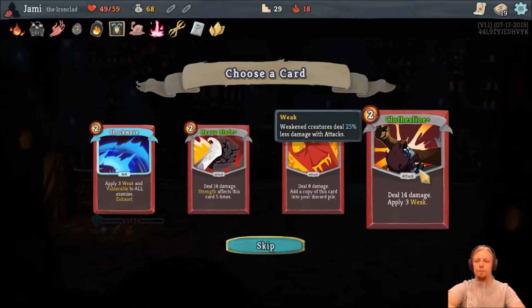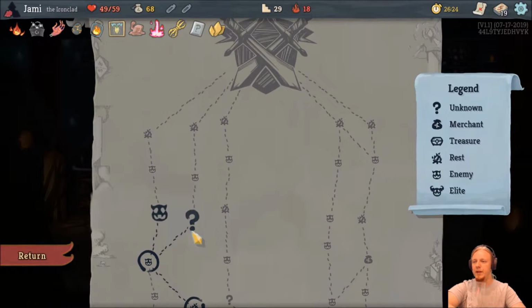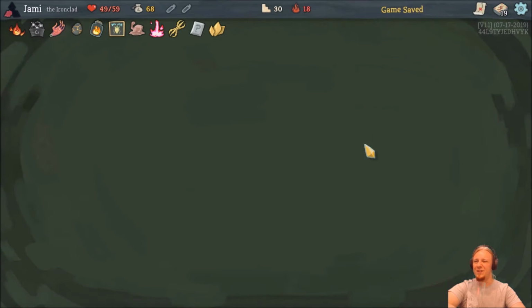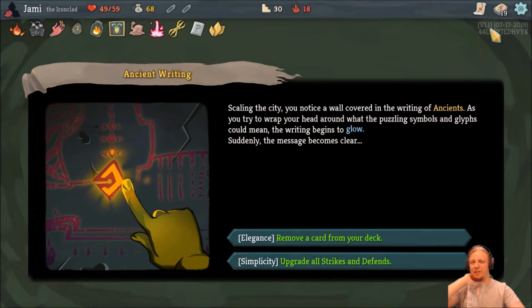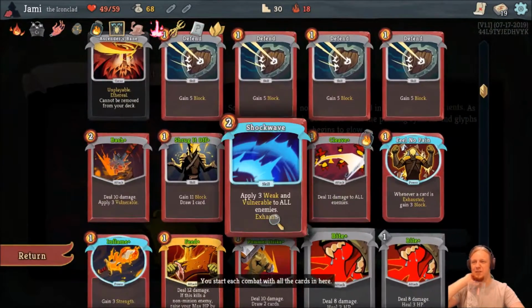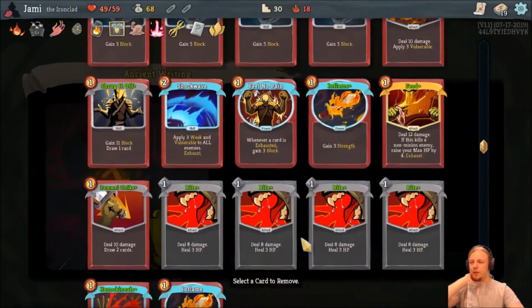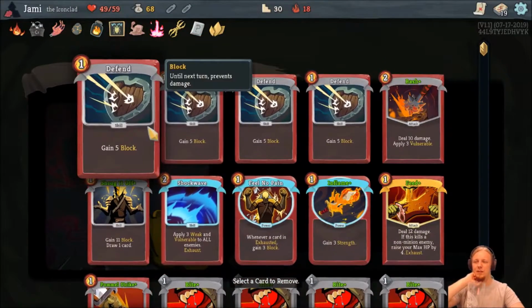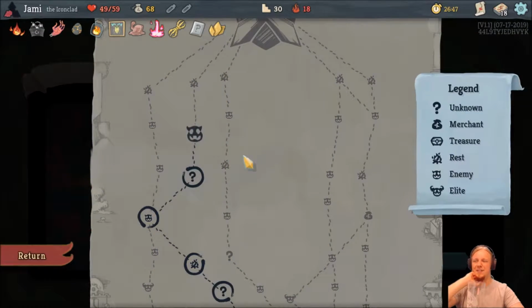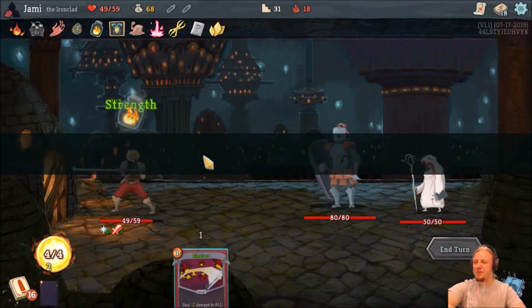Oh, I don't know. Maybe a bit heavy, unwieldy. Oh, it's gonna hit the damage. Upgrade all strikes and defense. Well, this didn't count. It will be all the defense though, which I'm still kind of using. I don't really know what to remove. Well, I will remove one of the defense. I just try to drain tank like a crazy person.